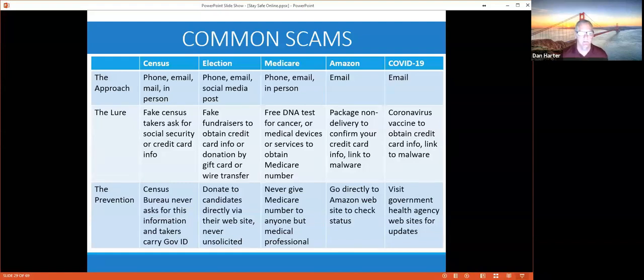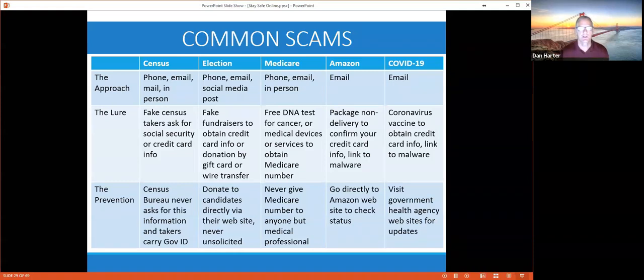The Amazon scam is one, it can be done with UPS or any of the other providers, but with Amazon, there's 3.5 billion packages they ship every year. And so what will happen is you'll get an email that says that you need to confirm your credit card information in order to get your package delivered. And when you do that, you're either going to give them that credit card and they'll then capture that, or you're going to potentially click on a link that will take you to a site that has malware. If you do click on the link, it'll take you to a website that looks pretty much exactly like Amazon, but it won't be Amazon's site.